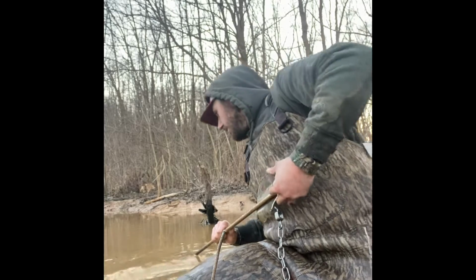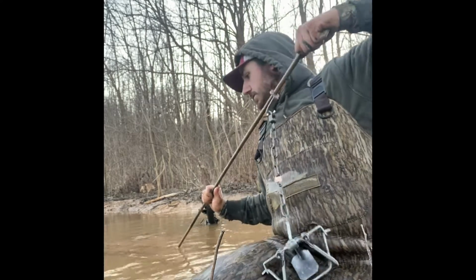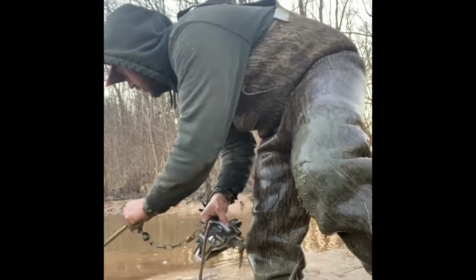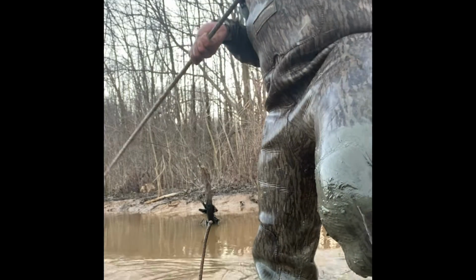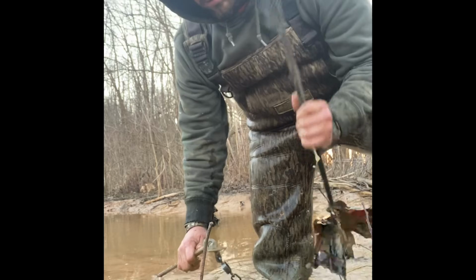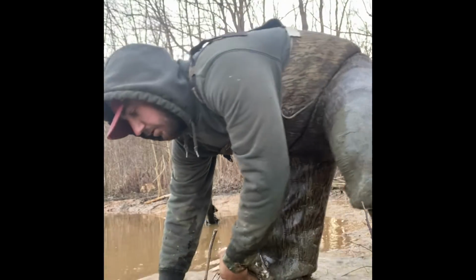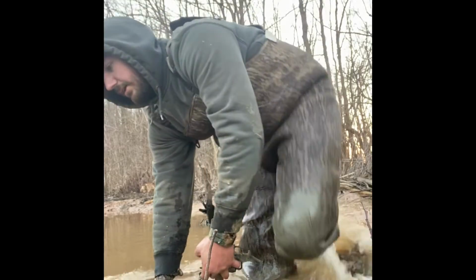But what you'll do, you'll jam this down in the mud. You want to make sure you're good and solid in the mud. Pretty soft ground out here too, guys, so that's something else to take into account, is how soft the ground is. That's pretty solid. I'm going to take my rebar stake now, put it through the washer. I just want to jam it down. Now, another thing to remember is don't jam it down so far that your drowner don't slide, okay? That's important. Even if you've got to make a little trench with your hand, run the drowner out with your hand, make sure that it will actually drown.